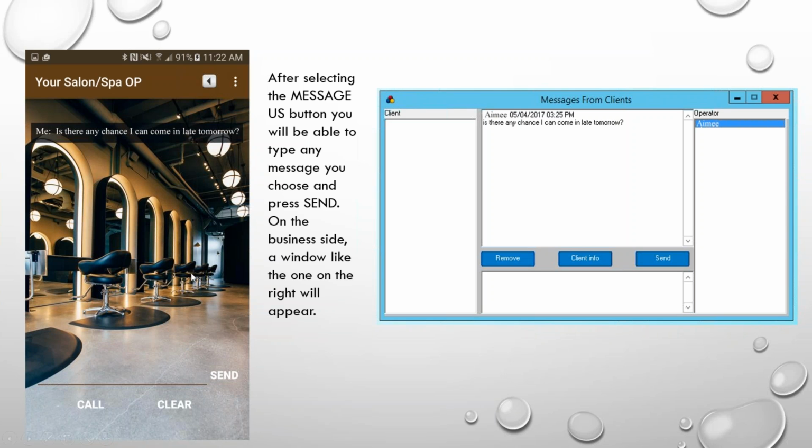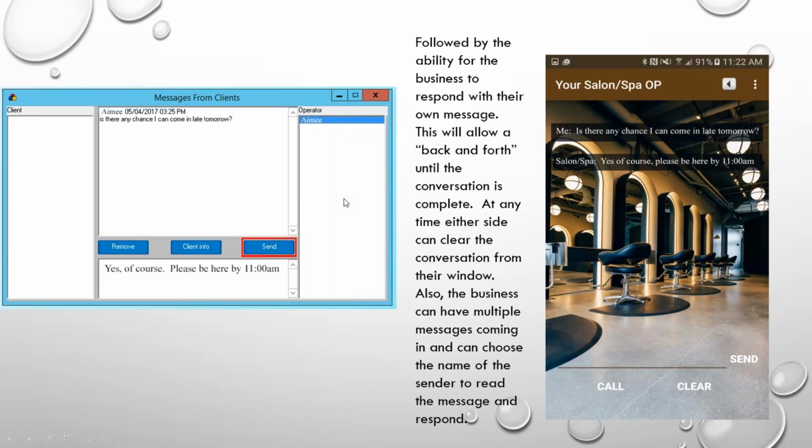So again, just like the client app though, now notice though, the names aren't going to appear here on client, the names appear on the right under your staff. And there may be multiple. And you can click on any of them and their message will be here. And again, you can type in a message and hit send. And off it'll go, the message back to them.